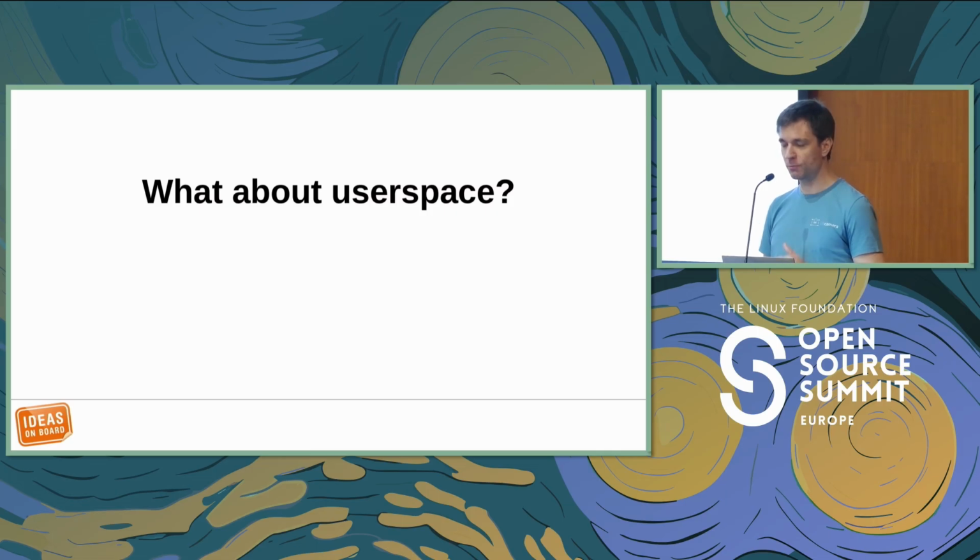Last few things. What about user space? Well, every new piece of API, we have to implement compliance testing in the V4L2 compliance tools. That's mandatory for anything new. So that's ongoing user space development. We also learned from historical mistakes where we only implemented new APIs in test applications. And obviously, if you write a test application for the purpose of testing a new API, it's going to work great. But when you start using it in a real-life application, you realize that the API is bad. So we're not doing that anymore. We have to test APIs in real use cases, and in particular for cameras and ISPs, that would be in libcamera.